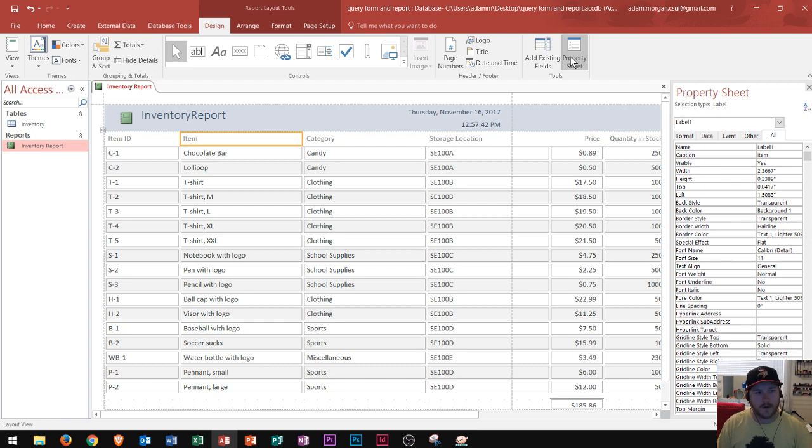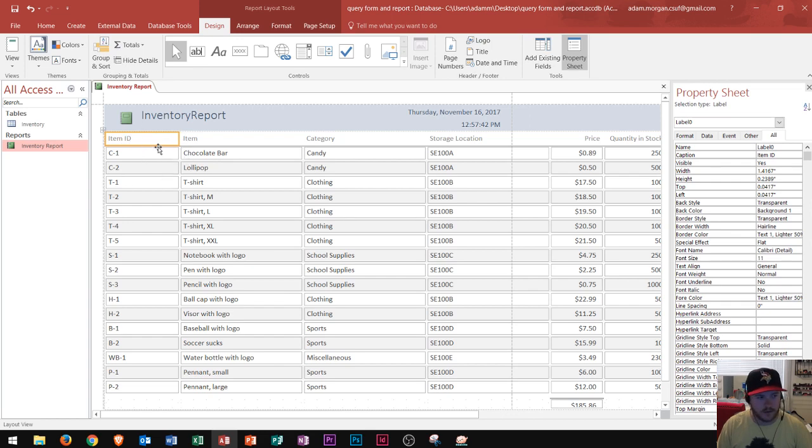I use this quite a bit depending on what I'm doing in Access. So right now I want to format a report. Let's say that in this report I'm looking through it and I want to change some of the things within it, especially when it comes to, let's say, this item ID label. Okay, now you'll see item ID. The item IDs are pretty thin overall, and the item ID column is pretty large.